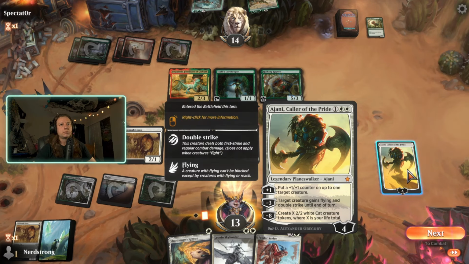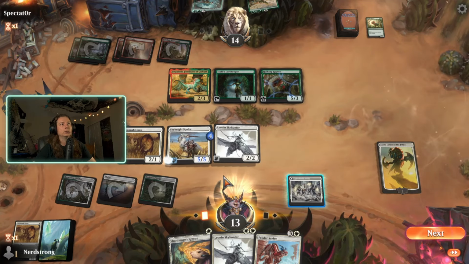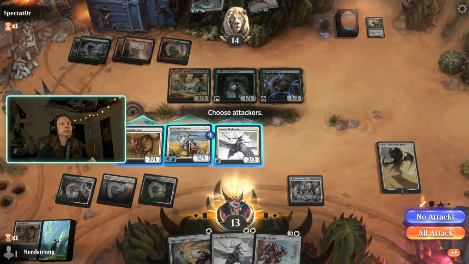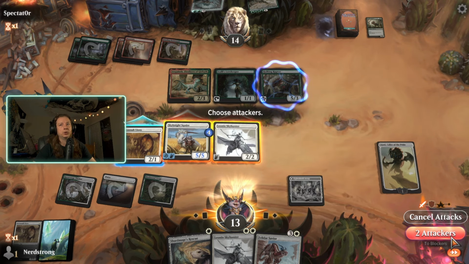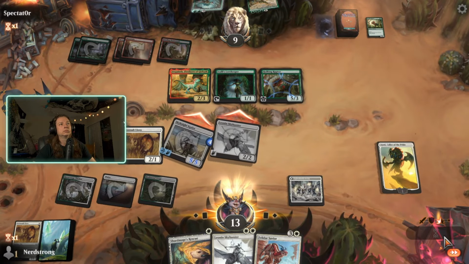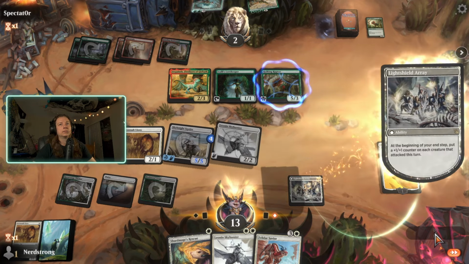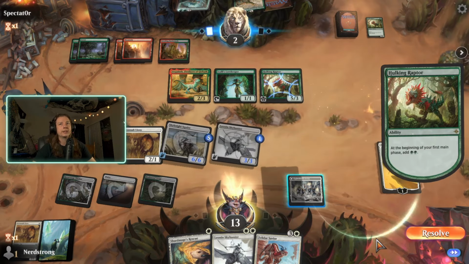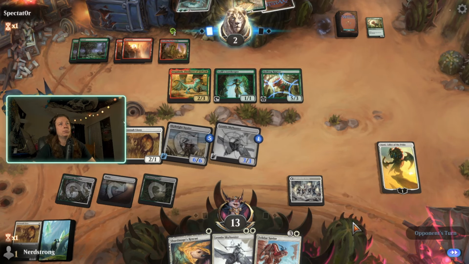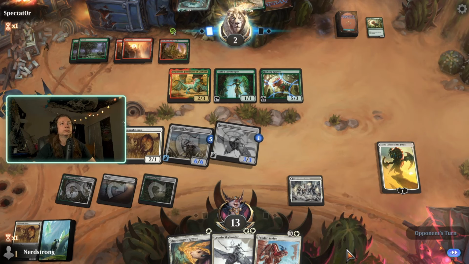What we will do is we're going to give double strike to the Squire right now. And we're going to hit for 10, 11, 12. Keeping the Savannah Lions back to block just in case I need a solid blocker. Alright, that puts our opponent to 2. More +1 counters on my boys. So, provided they don't mess with my creatures too much, I should be able to win this next turn. And I don't think they have enough damage to kill me this turn.